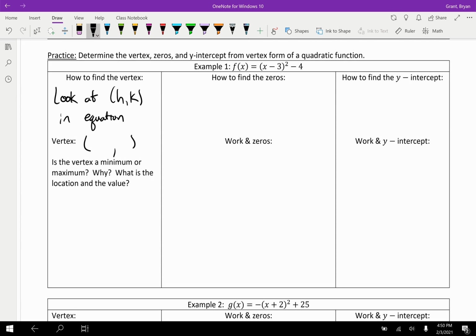All right, well, where are h and k? Let's color code this. We'll do h in blue. We'll do k in green. Looks like h is over here and k is at the end, right? HK form. We know, of course, that we do the opposite of h, comma, whatever k is.